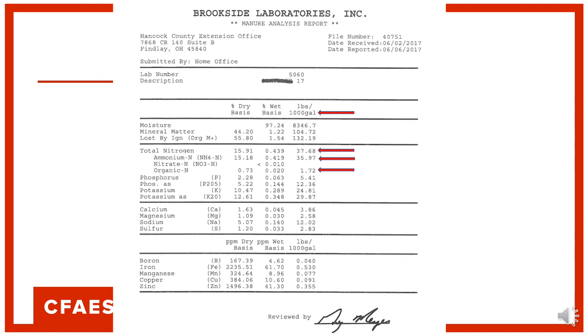That's pretty low. If this were a dairy manure sample, that would be higher because of the fiber that's in the dairy systems when they feed them. But with monogastrics like pigs, most of the nitrogen is in the ammonium form. And a lot of that is because as the manure travels down through the slats in the hog building, it falls into water and ammonia is easily absorbed by water. So that water will capture the vast majority of the ammonium in the urine and the feces. And that's how we get these numbers.